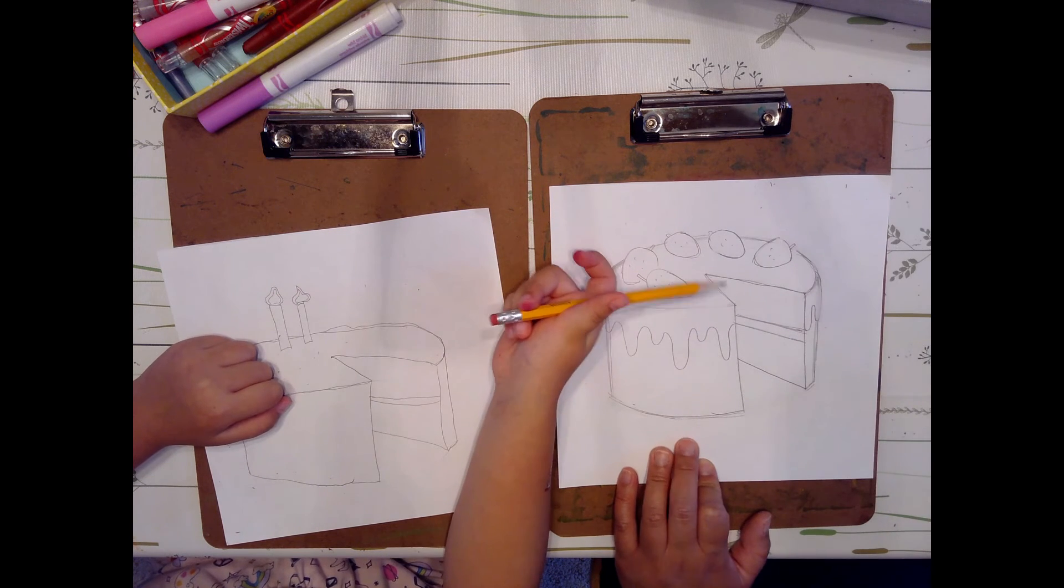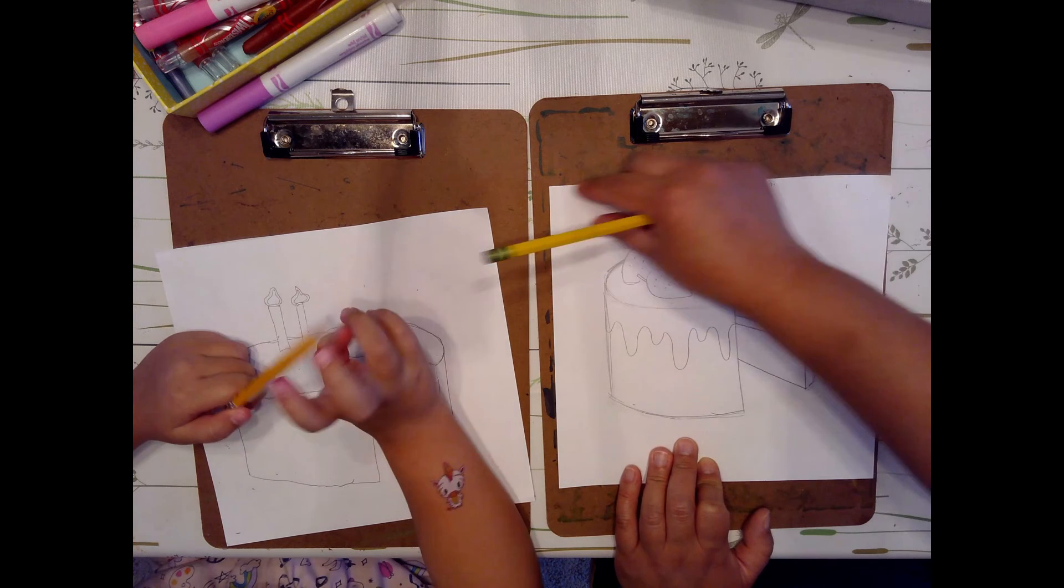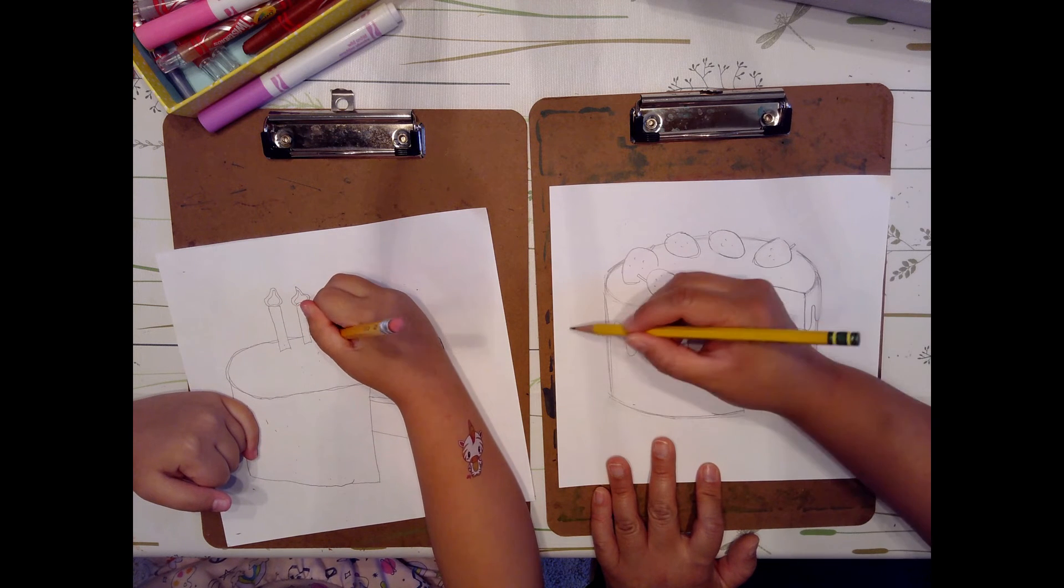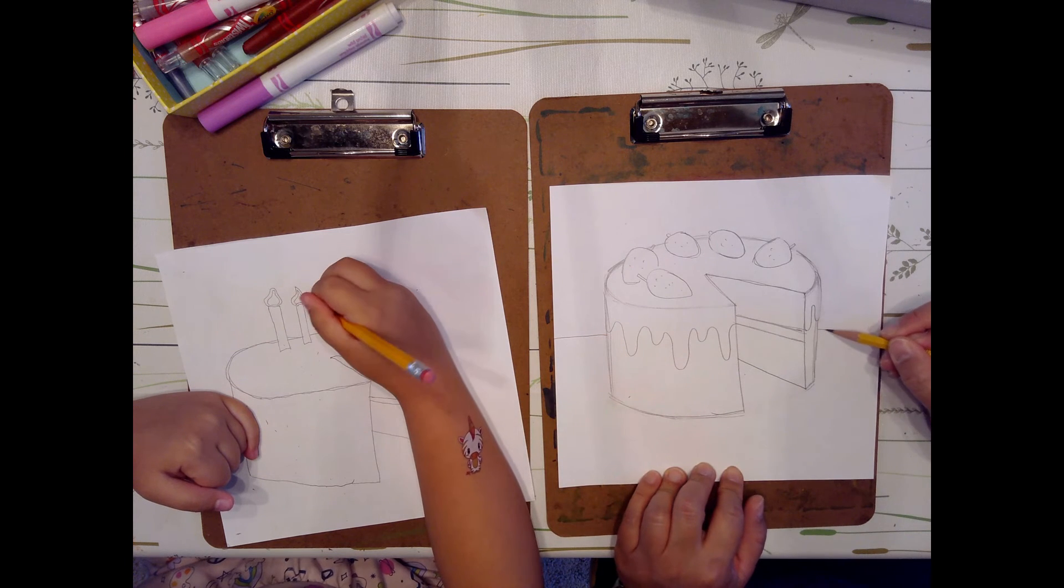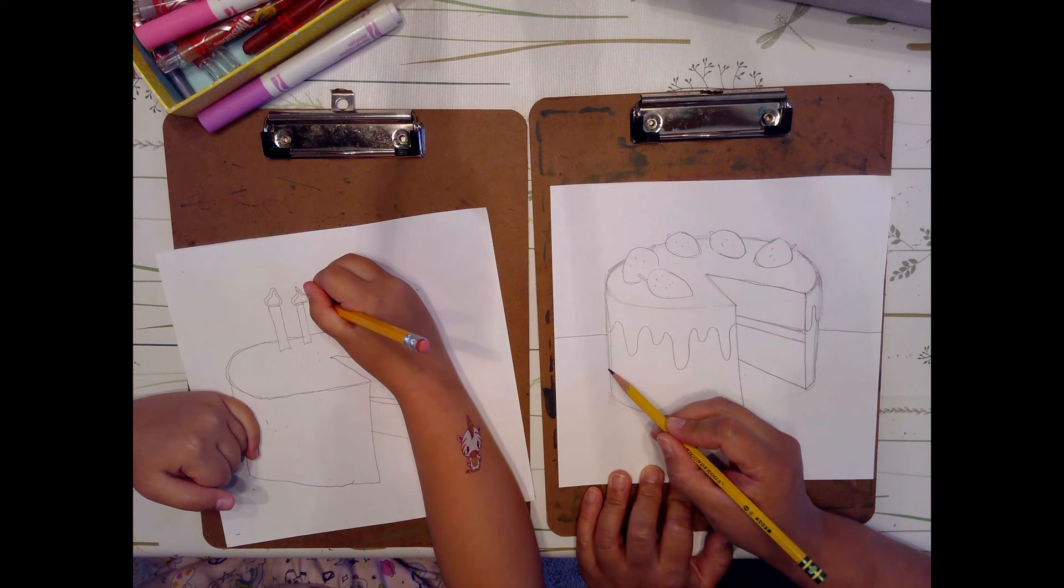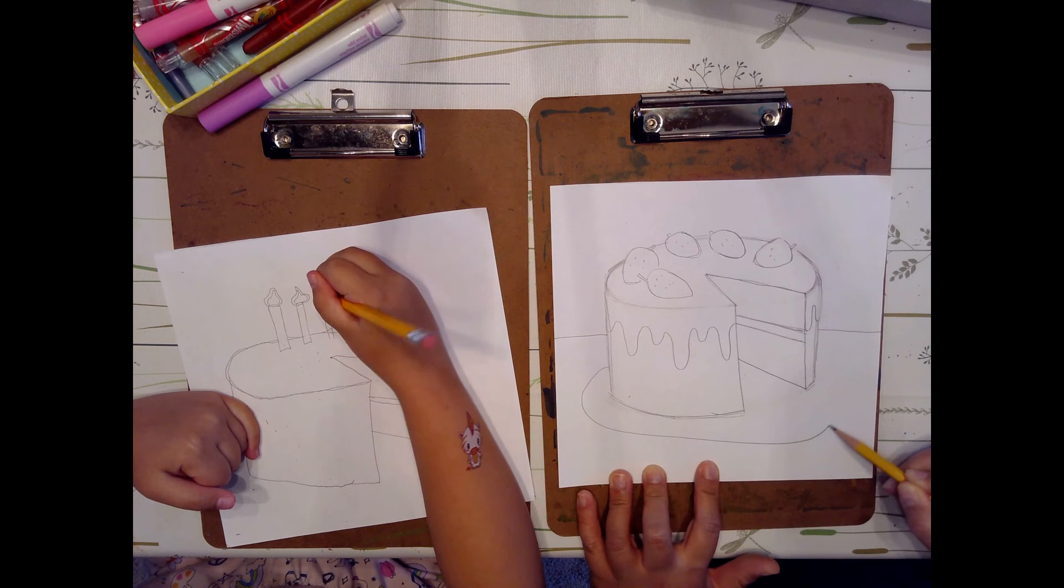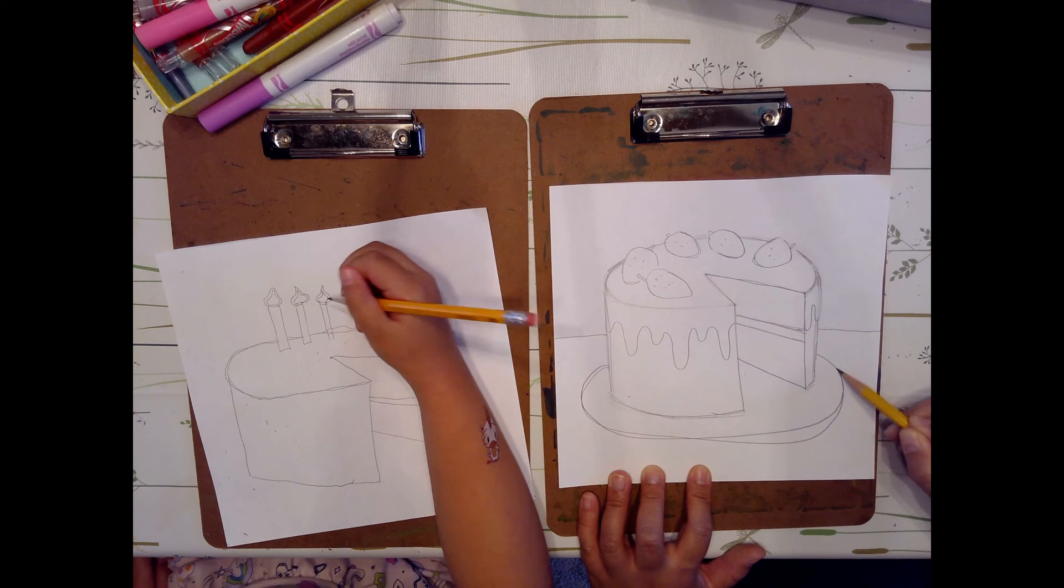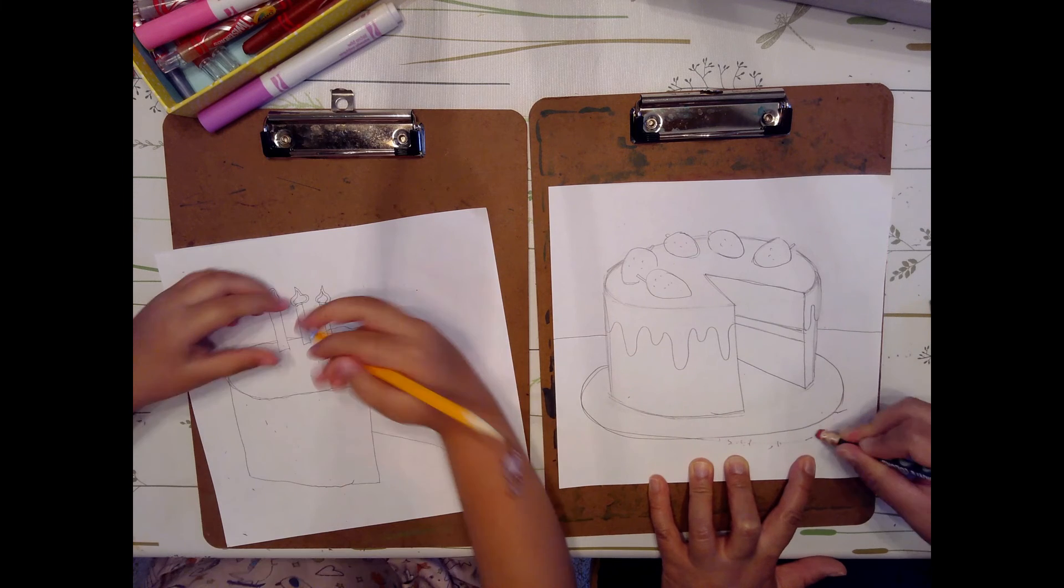We don't want to get too close to the edge right there. I think that's it. Then I'm going to draw a table line, a line that goes to the middle of my cake and continues to the other side. If you want to put your cake on a little stand, you can always draw an oval around the bottom of your cake. So I put mine on a plate now. I put three candles on there.